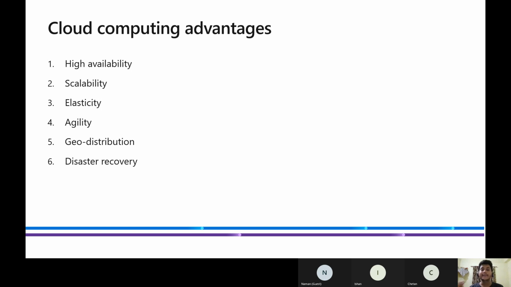Now let's check the advantages, that is, why to use cloud, right? So, high availability. Cloud is almost available on every continent and country over the earth. You might be having some company in India, but still you can have your users from USA because it is available there. Scalability. So you can scale up.